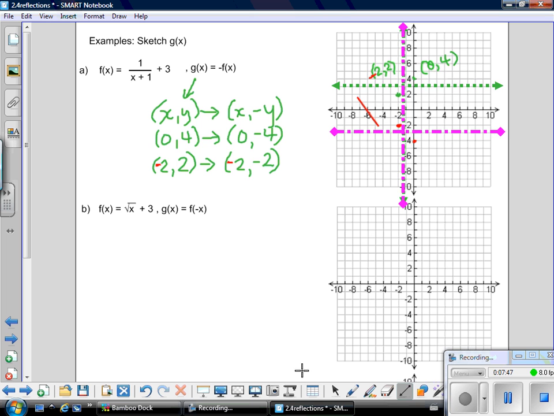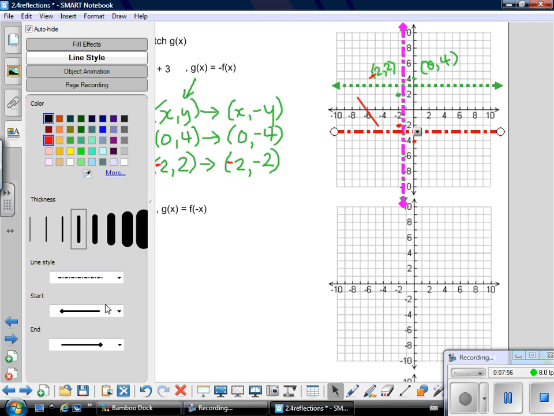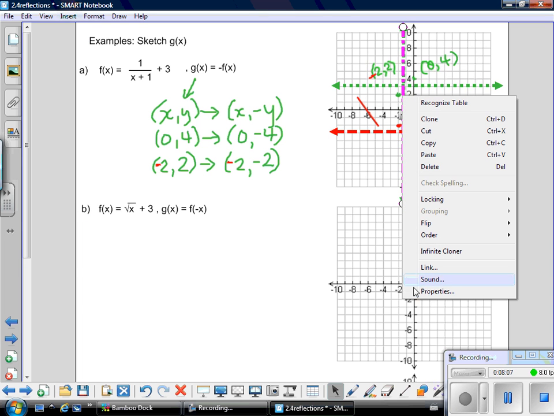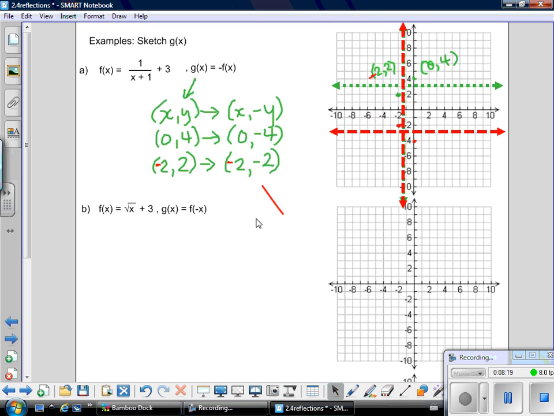Okay, so you can see it kind of gets a little bit messy with all the different graphing stuff that goes along. Now, as I said, I'm just going to change mine a little bit so that it is a little bit easier on the eyes to see. And we need to have arrows put on the ends. And I'll do the same thing with the vertical one. Red and arrows.